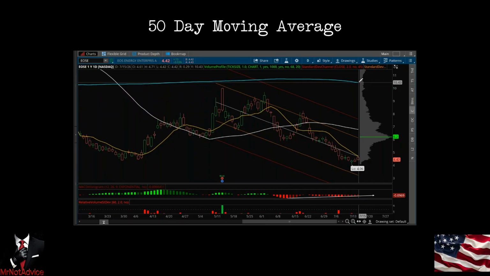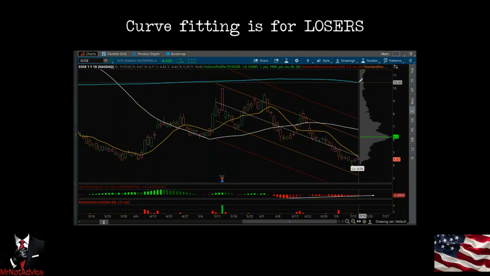Now, there is the discussion about whether you should use an exponential moving average or a weighted moving average or even a weighted exponential moving average. This is where you start getting into this refinement of a simple indicator and making it more complex. I believe the majority of the indicators that have been released beyond the ones that are pure math exist because of what I call curve fitting. Somebody decided they were going to tweak an indicator and it worked for them. But I don't know anybody who uses indicators and trades off them successfully.